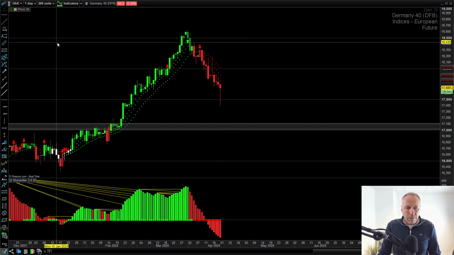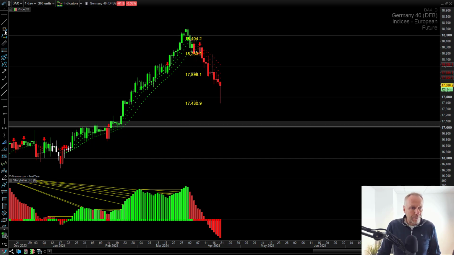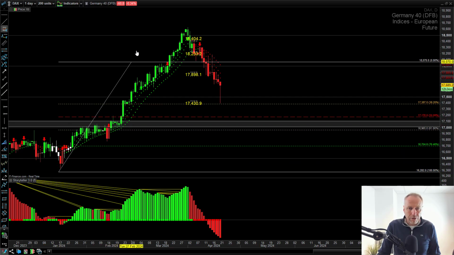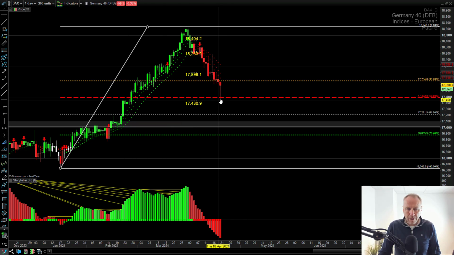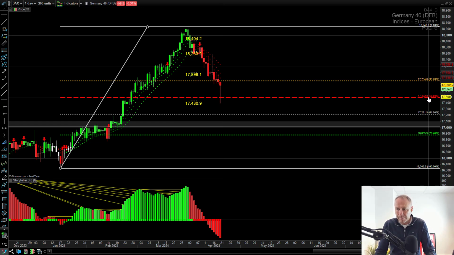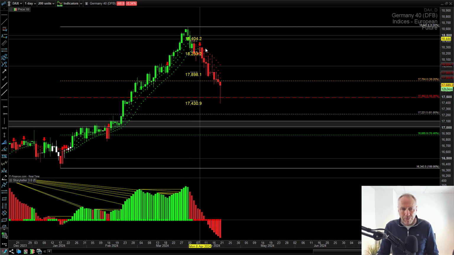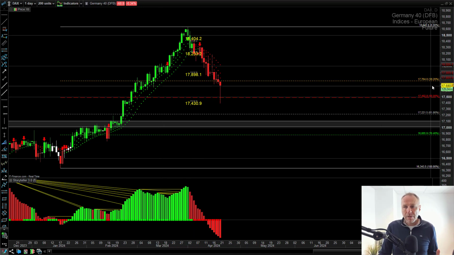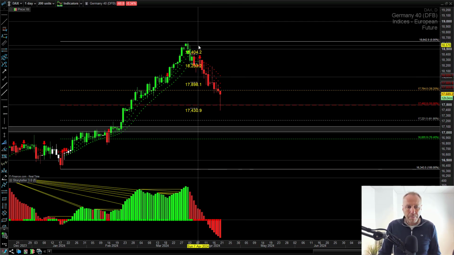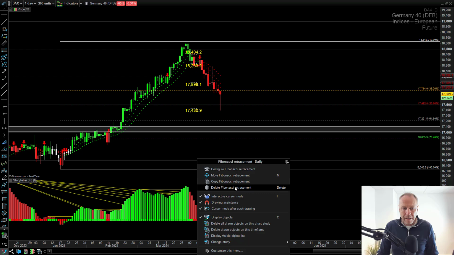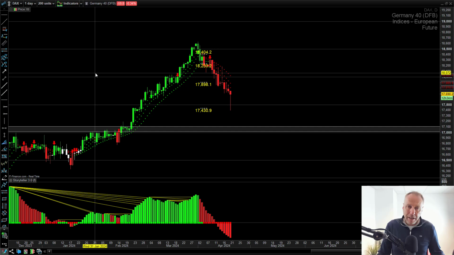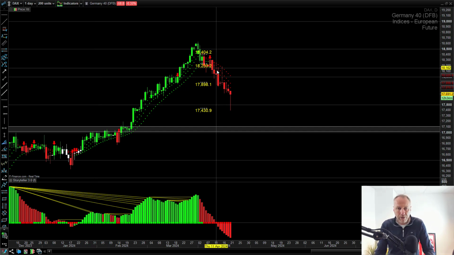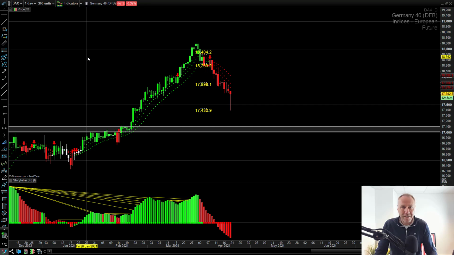So other ways to get profit targets, use Fibonacci, use some retracements and things like this. Price loves to get down to fib retracements as well, and you got one right here. This is the 50-cent fib that got down to 17,492. And you can use these retracements as profit targets. You could also use fib extensions as profit targets as well. But what's quite cool is using support and resistance as well, and then Fibonacci if you want to do that. But we use our Pro Trading System, and for us it works so well.